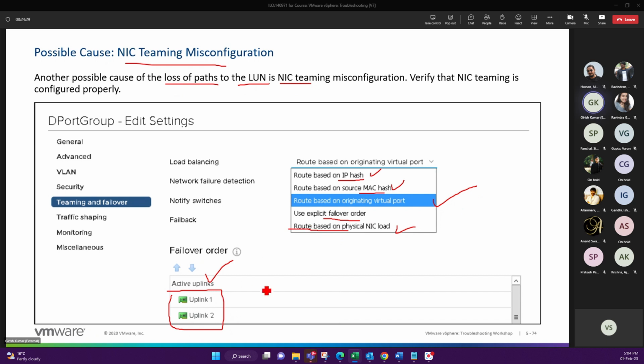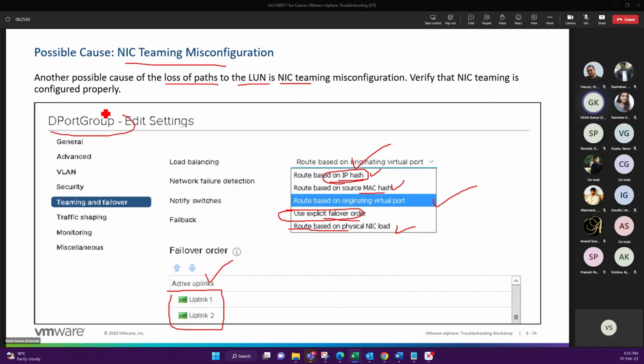And that is applicable if you are planning to use high capacity LAN cards, 20 Gbps, 25 Gbps, one active, one standby, then we can use this one. So make sure, if you want to use IP hash, you must configure support on the physical switch level. The physical switch must support inter-switch link aggregation, and you have to configure link aggregation on the physical switch first, then we can use IP hash.